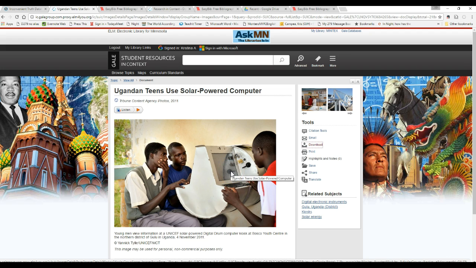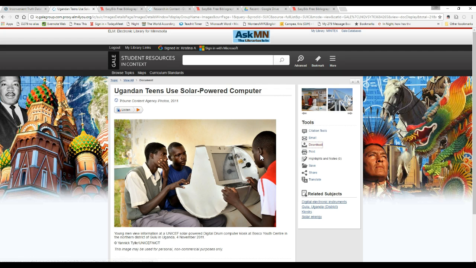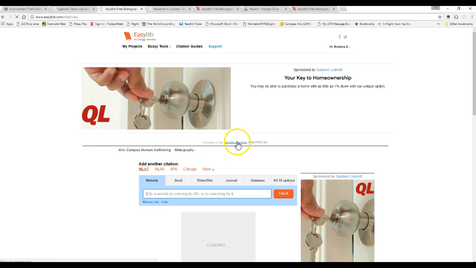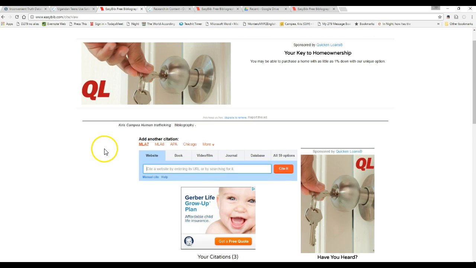And the reason, while we're waiting, that we're downloading these pictures and saving them to Google Drive is because you'll need to print them out. This way it's a Google Doc and you can just print that page. So I click OK. I do my citation tools, MLA7, EasyBib, export. And now I'm going to get yet another EasyBib tab across the top. Oh, it didn't give me a new tab, but there's my image, okay? So I have those there.